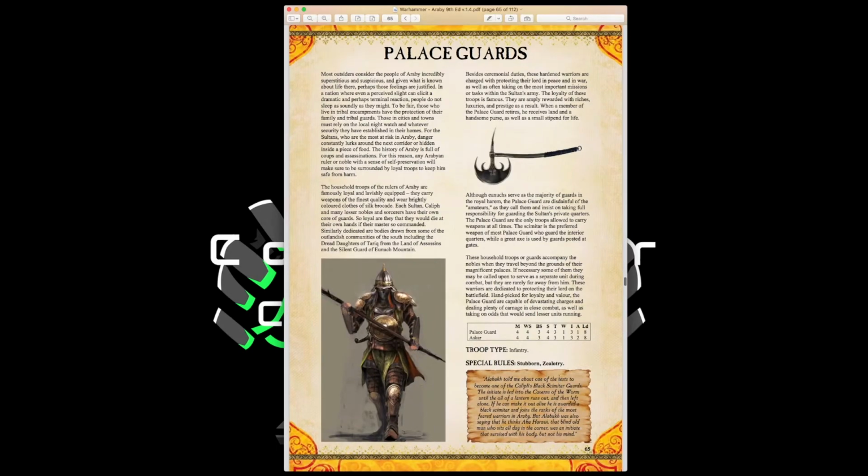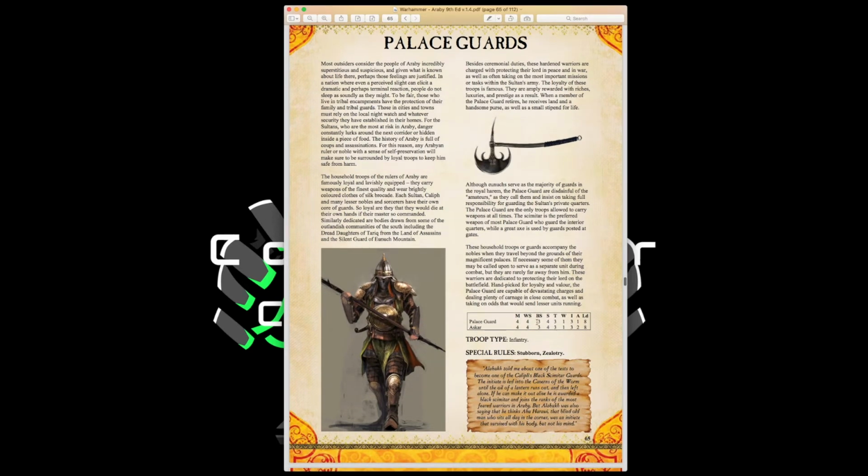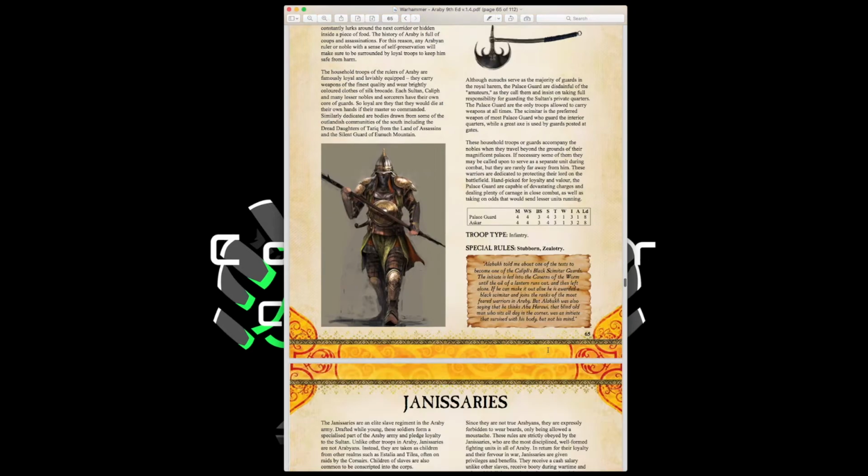Then we start going to our more elite troops with Palace Guards. These guys have movement 4, weapon skill 4, 3 ballistic skill, 4 strength, 3 toughness, 1 wound, 3 initiative, 1 attack, 8 leadership. The Askar, which is their captain, has 1 additional attack. They have the Stubborn special rule, so they'll be rolling on their unmodified leadership, and they have the Zealotry special rule attached to them as well.